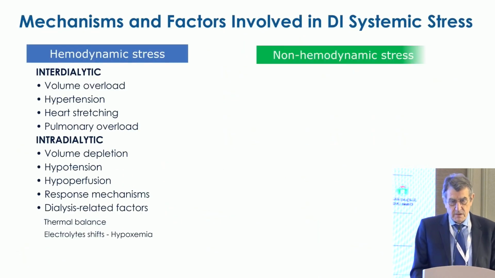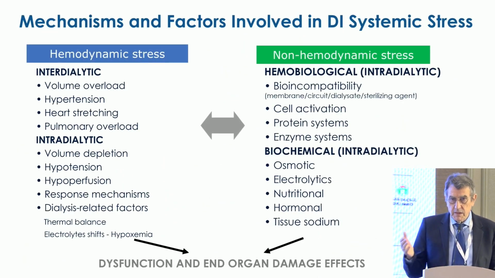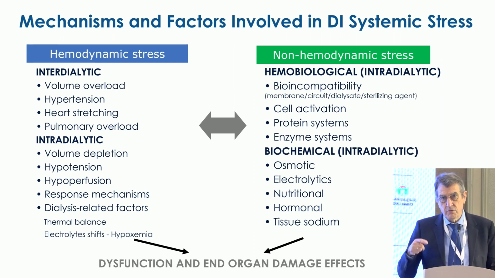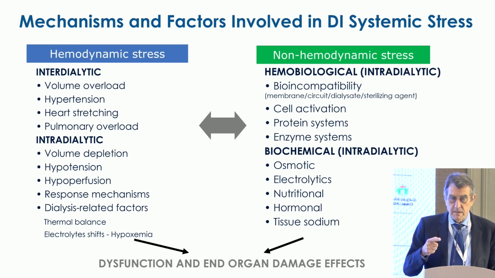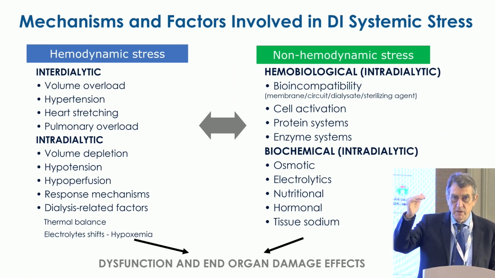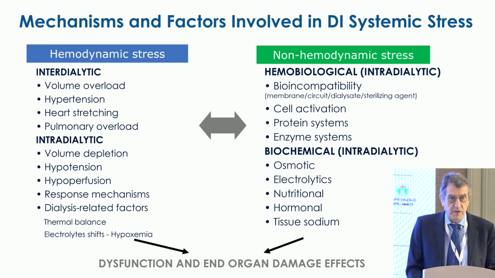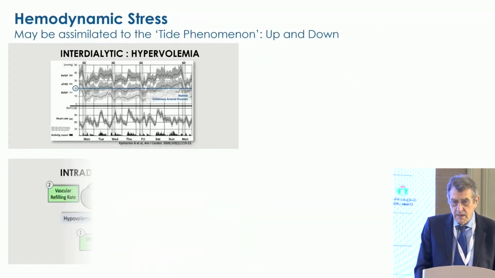So the factors to understand, I put in 2 categories. One on the left is what we call hemodynamic stress. Hemodynamic stress is not only during the dialysis, but also between the dialysis. On one side, you get fluid overload, and on the other, you get fluid depletion. So it's a little bit like the tide up and tide down phenomenon that you have to understand. On the other side, you have non-hemodynamic stress, which I mentioned: hemobiological reaction and biochemical changes, meaning that all these factors can contribute together to dysfunction and organ damage.